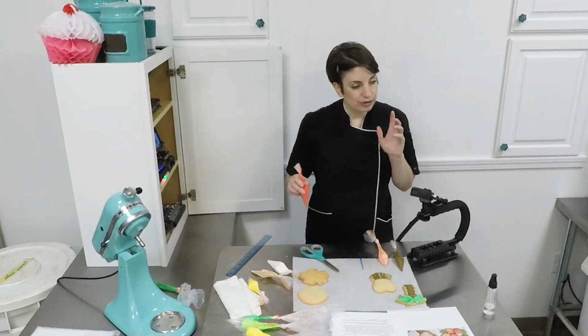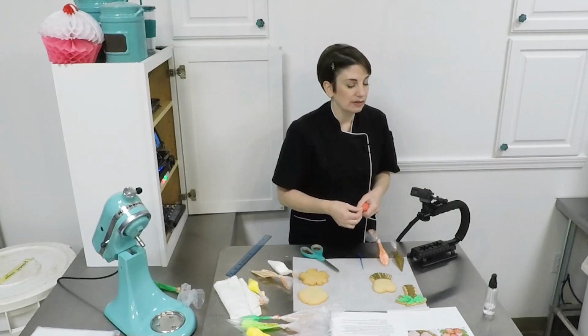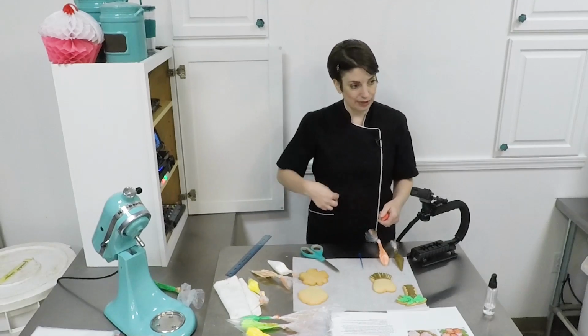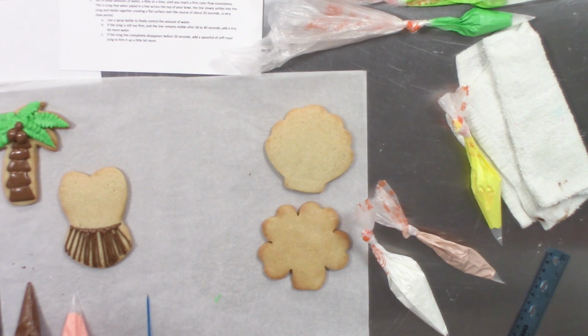And you can either leave it solid or you can do something that's called wet on wet technique. You can make it look like it has flowers on the suit. So let me demonstrate that. I'm cutting a small hole out of my red. So I'm doing coral and red, two very small holes.